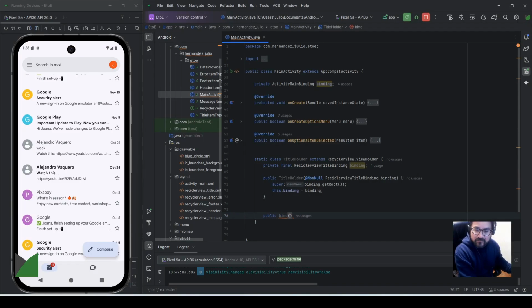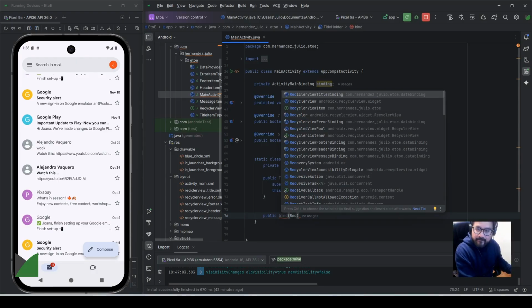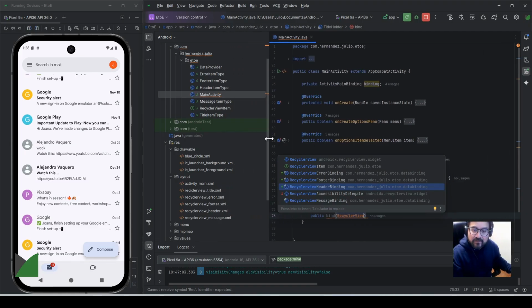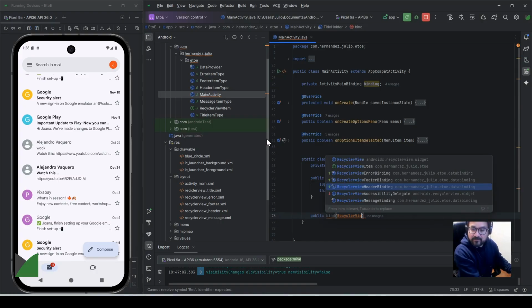Here I need a RecyclerView, a title holder. What is the name of this? RecyclerView title item type.